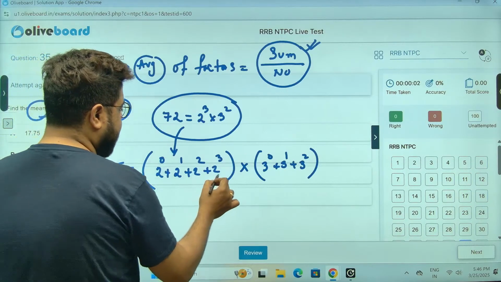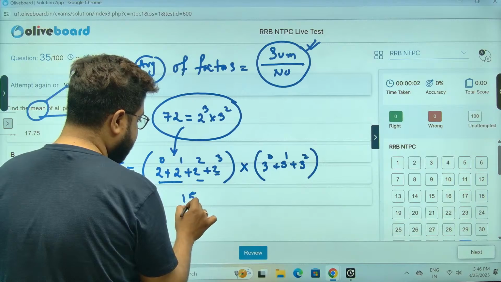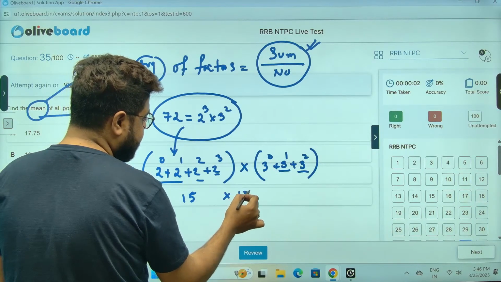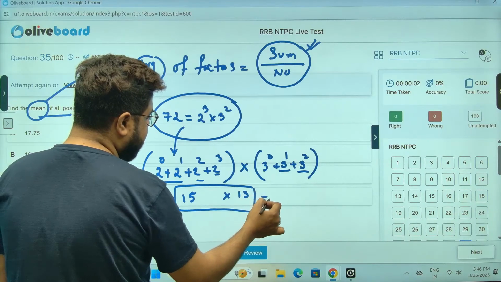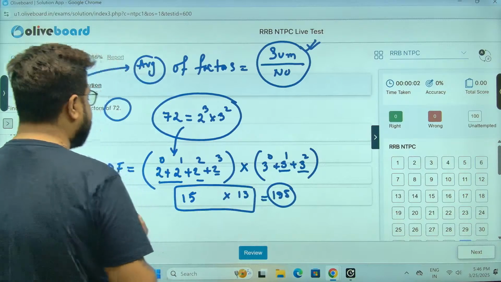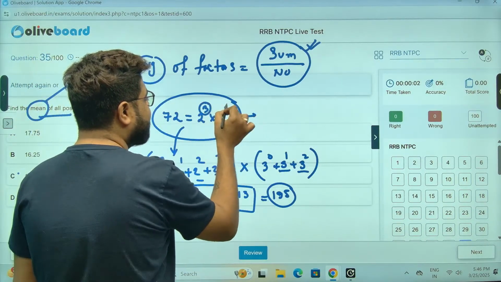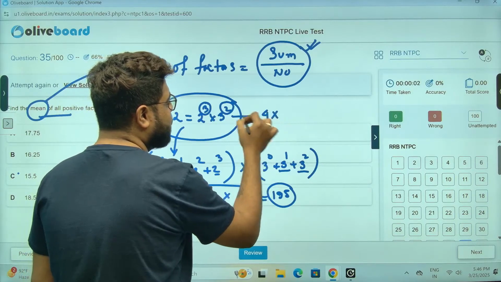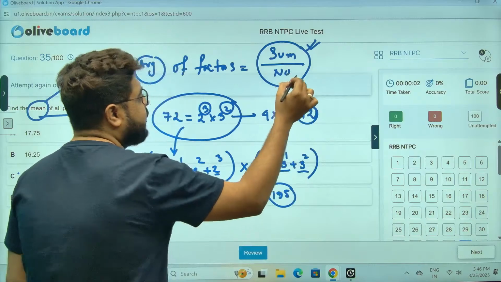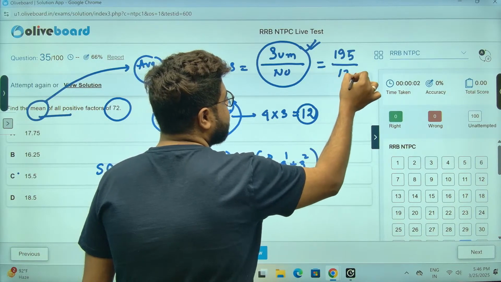Right? This is how much? 8, 4, 12, and 3, sir, 15. 9, this 12 and 1, sir, 13. 15 into 12 is, sir, 180, and, sir, this one, sir, 195. 195 is sum of factors. Number of factors, very simple, sir. Add 1 to the power, 3 into 1, 4, into 2 into 1, 3, sir, that is 12. Sir, average will be, sir, 195 by 12. 195 divided by 12, sir.